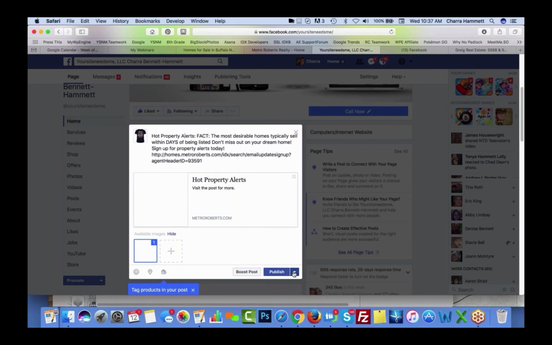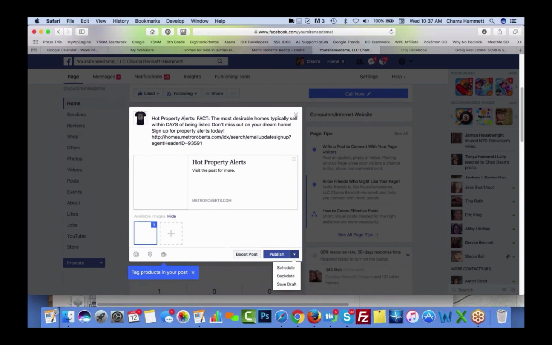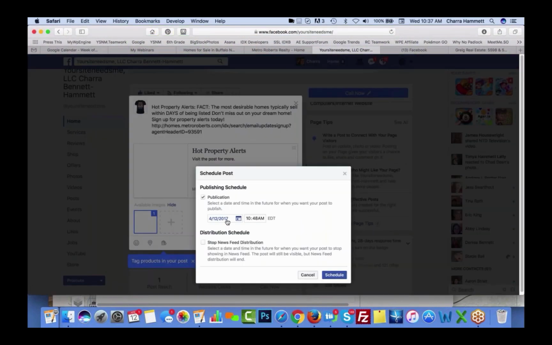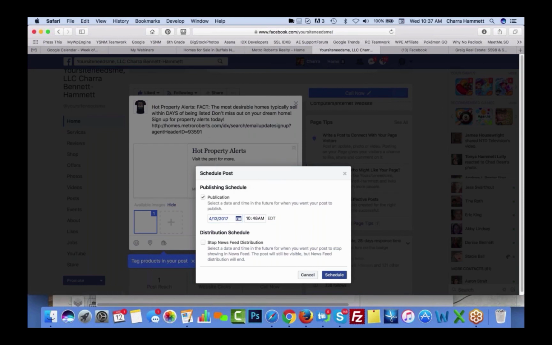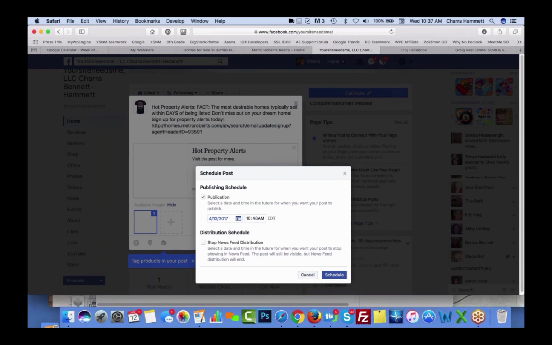and then I'm going to click the little down arrow right here. You can actually add an image if you want. You can put a picture in there, but I'm going to go ahead and click on Schedule, and then I'm going to set my day. And then I'm going to go ahead and set a time. And I'll actually include in the document some of the most popular times to post on Facebook. So what's going to be the most popular times and days to post.